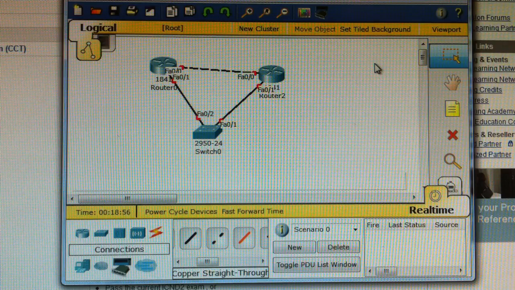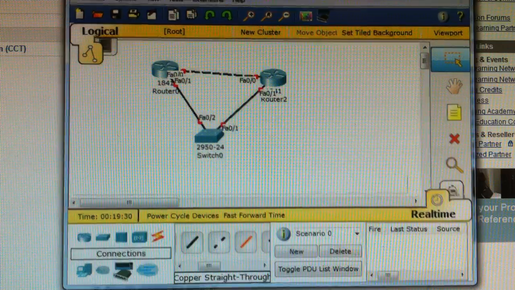But the nice thing about Packet Tracer is it allows you to build very extensive networks to do basic routing, basic switching. I believe it'll handle up to BGP. It doesn't do any MPLS, so if you're looking to get into MPLS, it's not going to be what you need. But it'll get you basic routing and switching. You could do frame relay on here, and so on and so forth. So it gives you some capabilities.